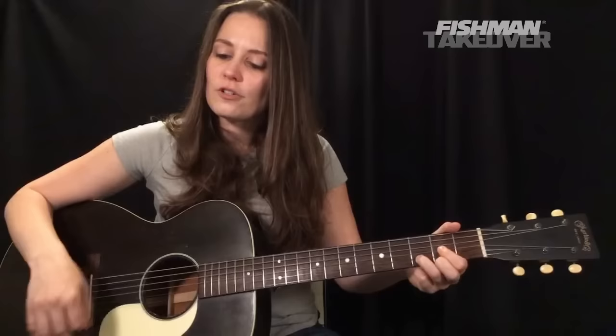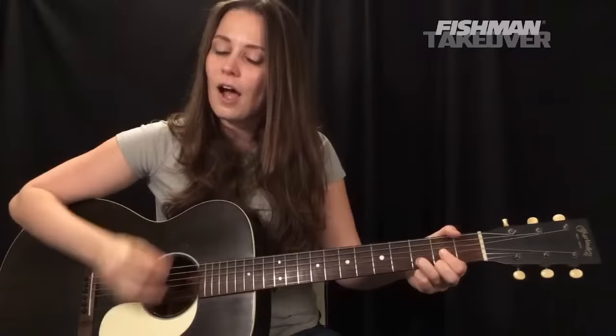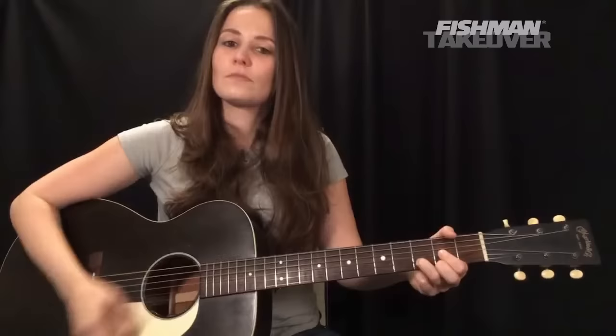So what we're gonna do here is it's a regular D chord, okay? So this is the shape we're gonna use. We're not changing the shape. The only thing we're changing is where that shape goes on the fretboard, okay? So we got down, up on that D chord shape, okay? That's all we're doing. Now, we're gonna bring the shape, we're gonna slide it up here, okay?